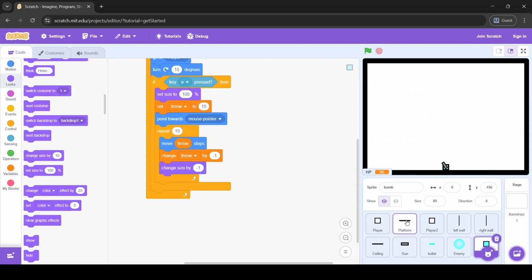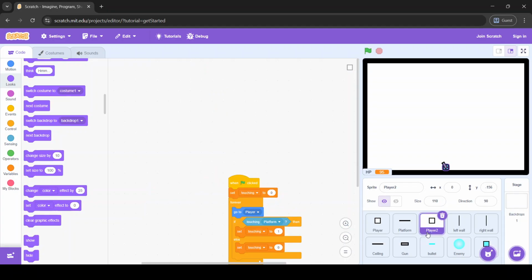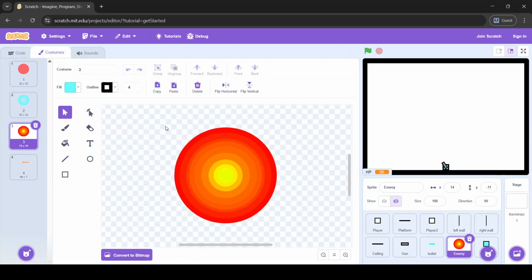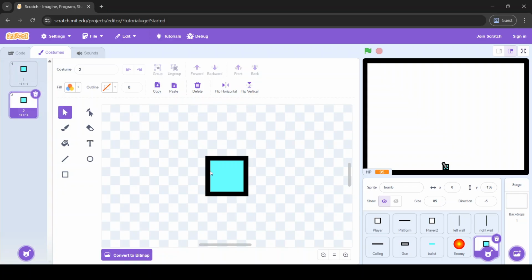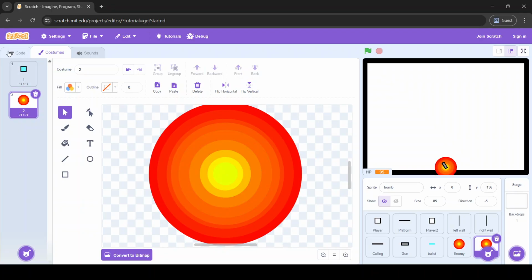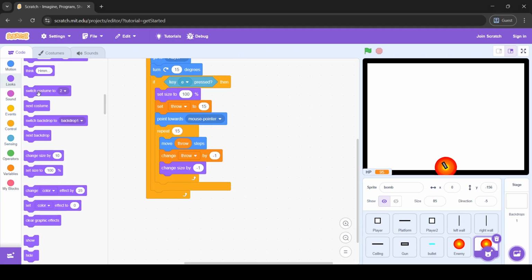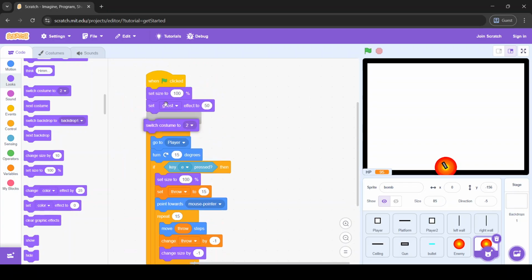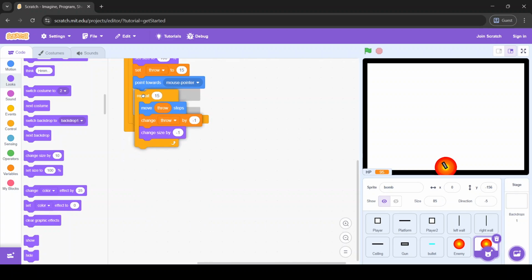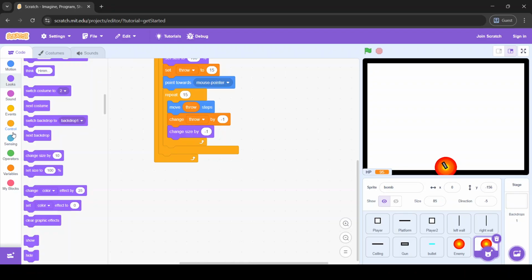Okay, so now we need to make an exploding animation for our bomb. So we go straight into here, copy, and then create and paste it directly into here. So when flag click, switch costume to 1. Then if throw, repeat 5.